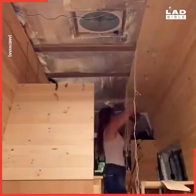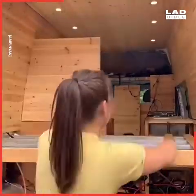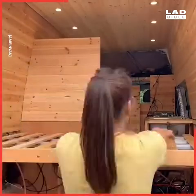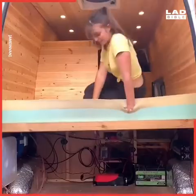Then I put 8 LED lights on the ceiling. To be honest, maybe it's a bit too much lighting, but I think it looks great. In today's part of my build, I'm putting my bed in. For the frame, I used some aluminium that I found in someone's driveway. I attached 2 pieces to the side of my van, and then I attached the long pieces to those.